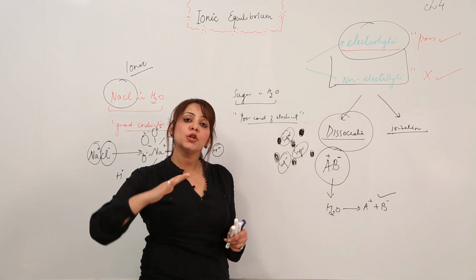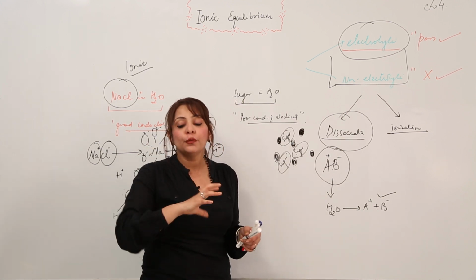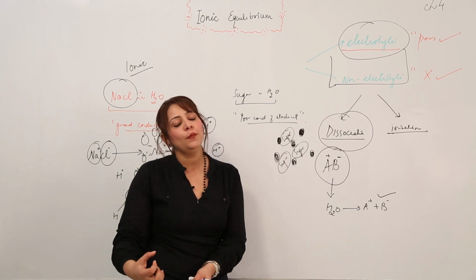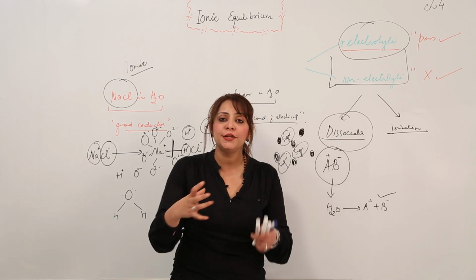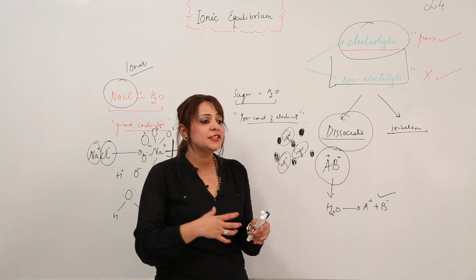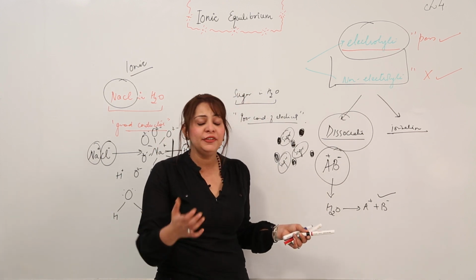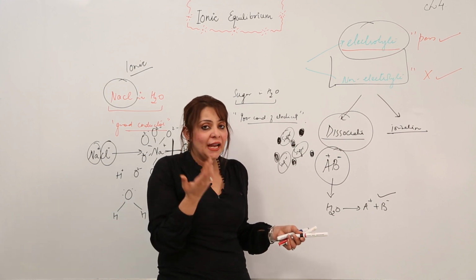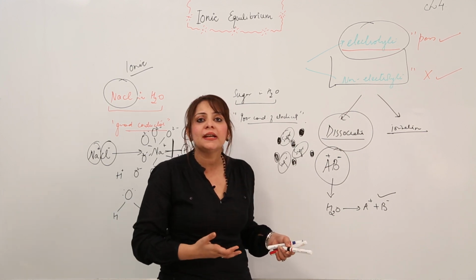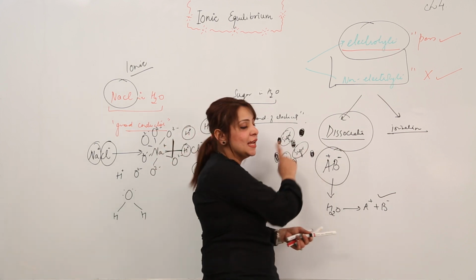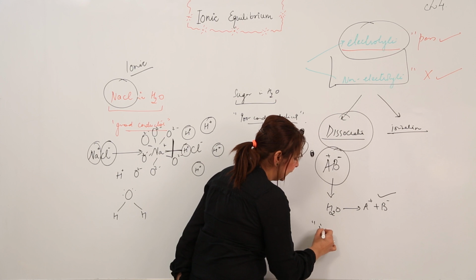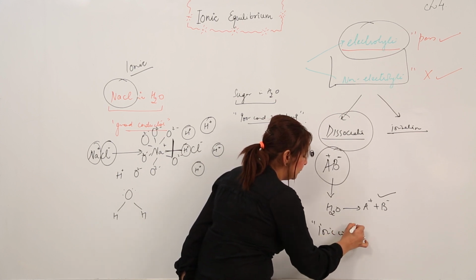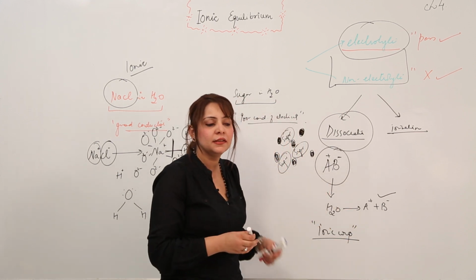That means the substance already possesses the ions. So when we are just dissolving it in water, having the high dielectric constant, or you can say the ability to separate those ions, it is just separating those ions. So we are not making those ions; it already possesses that property, that it has the ions. So it is called dissociation, right? It is applicable in case of all ionic compounds, because all ionic compounds already possess the ions in the structure itself.